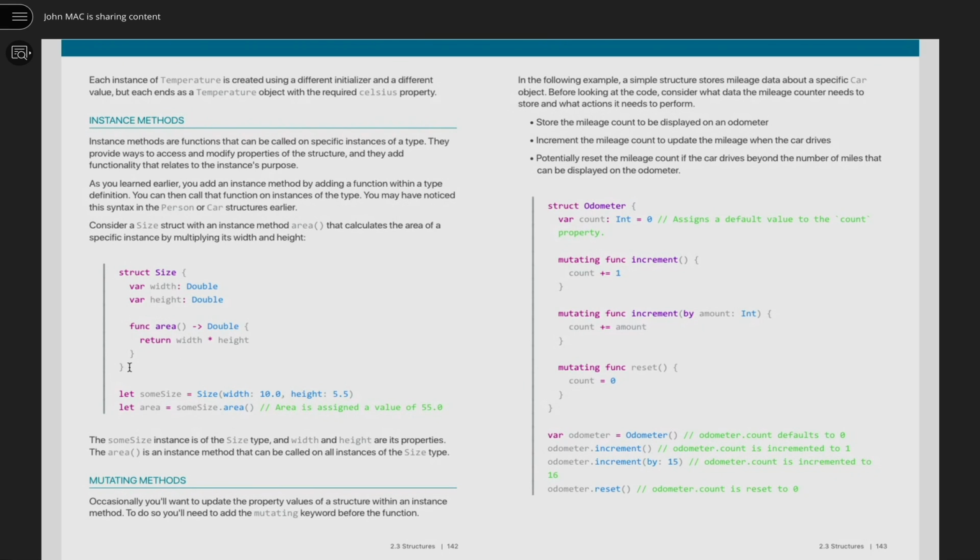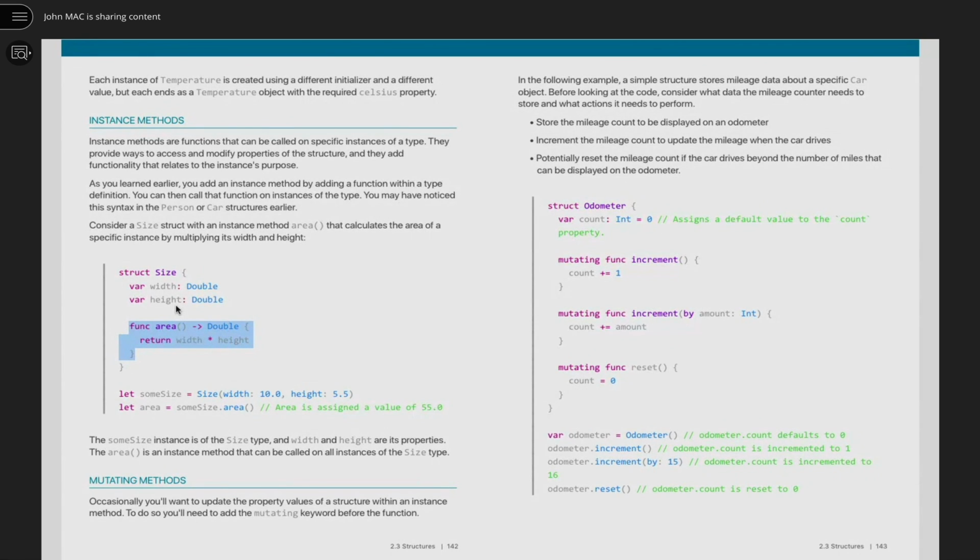So now, if we're talking about structure or class, the most important thing is its own properties. For this Size structure, there are two important variables: one is width, the other one is height. Very important, because when you instantiate the size, you have to have a width and a height. Now, sometimes this function doesn't change these two values, but some functions are going to change these two values internally. So that is sometimes dangerous, sometimes important.